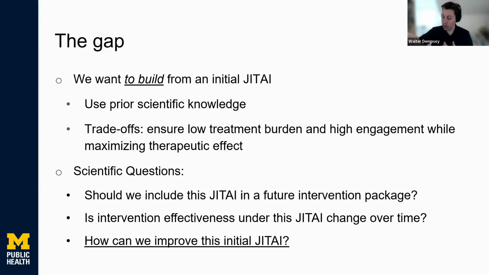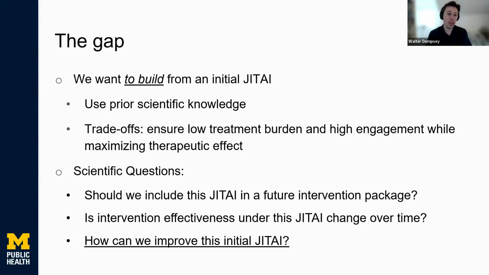So alcohol abstinence, risky drinking days, right? Those are your distal and proximal outcomes. And you're trying to build a just-in-time adaptive intervention. There are many questions you're going to have when you're building it. I want to focus on ones you have to answer before you even start running a study, and ones that you can answer after the study's run in secondary analysis.